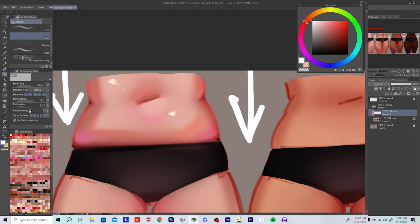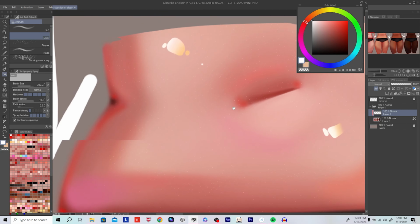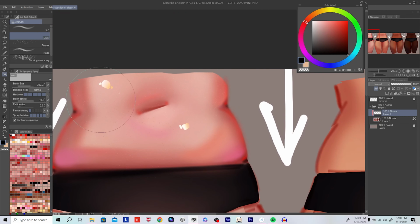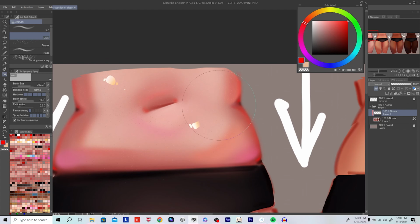Usually you want to go for a pretty low density if you're doing what I'm doing, which is making it sparkly. You guys start with a really small particle size and a really small particle density and just brush over the surface. And you can't really see it, but if you zoom in, you will. A little bit of texture. I'll go in with white and then black, and then I'll choose a super saturated color or a mid-tone depending on what I'm shading. If it's skin, I'll go for red.